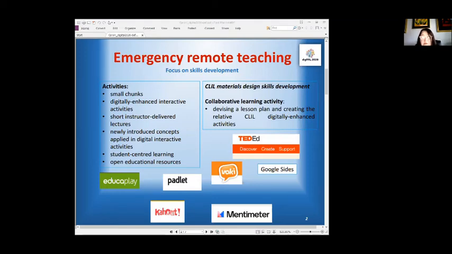The effectiveness of emergency remote teaching implemented during the COVID-19 disruption requires investigation to plan better education in the post-pandemic context. The present study thus aims to investigate this pedagogical aspect. In particular, it aims to examine students' perceptions of the effectiveness of emergency remote teaching, especially in relation to the development of CLIL professional skills through digital collaborative learning.